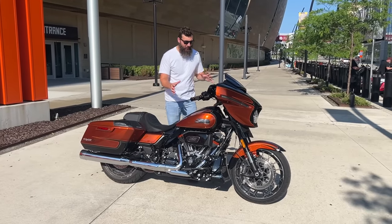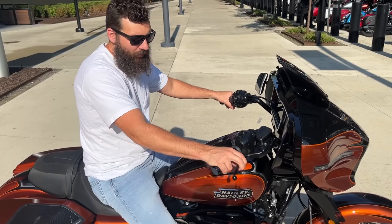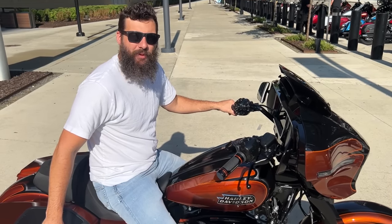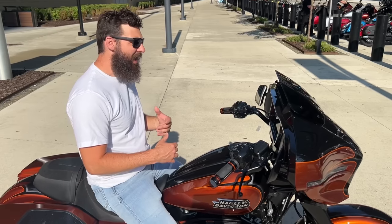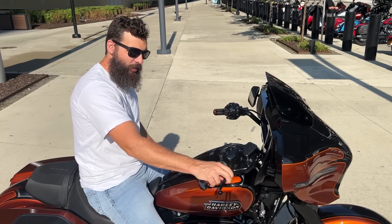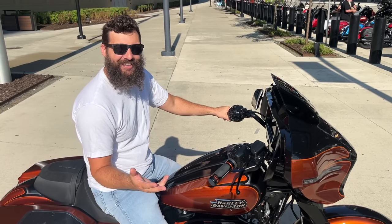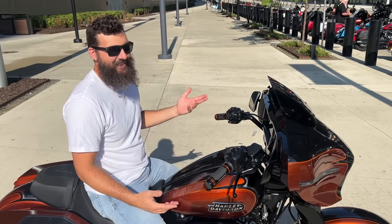There's a pretty cool feature called Hill Hold Control. When you're stopped, you pull the brake really hard, it'll vibrate, and then it locks up the back brake and holds you. At first I was like, that doesn't make any sense — I'm an experienced rider, I bought their top-of-the-line motorcycle, I'm confident on a hill. But then I was in a situation where we were parked on a hill and I didn't want to hold the bike up, so I put Hill Hold Control on and just sat there nice and comfortable. Also, it's going to help you launch in a drag race — pull that in, it holds your rear brake, lets you squat down a little bit, and then you launch. Now I think it's kind of cool.